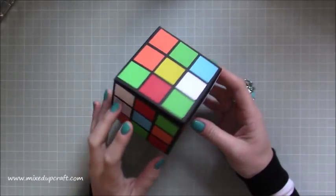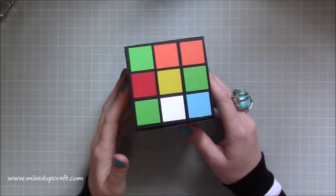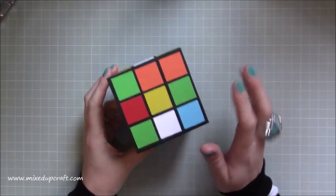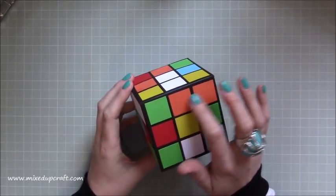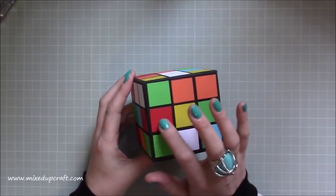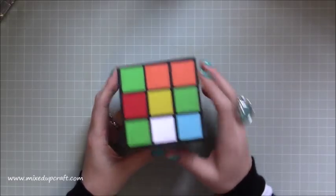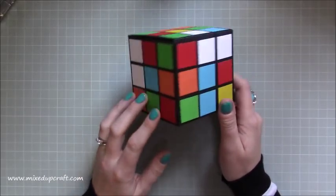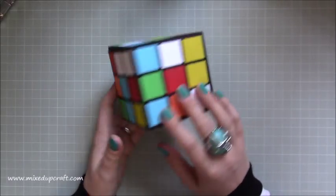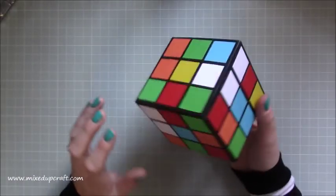Looking through my camera, the colors are actually different — well they are the colors you see, but in terms of the tone of them, this is a really strong orange. It's looking a bit more peachy. Again this is really vibrant red, that looks mustard but it's not, it's a really bright yellow. So hopefully in the photos at the beginning you would have seen more of the true colors and more of the authentic Rubik's Cube colors.